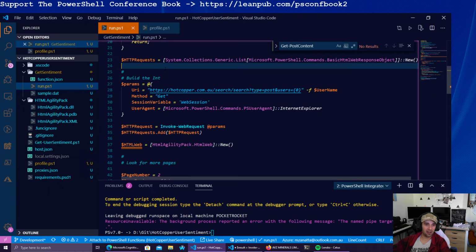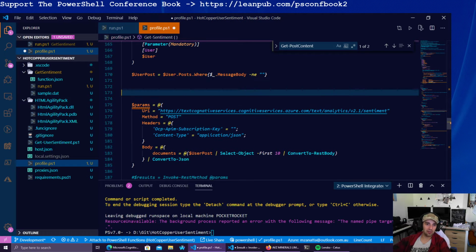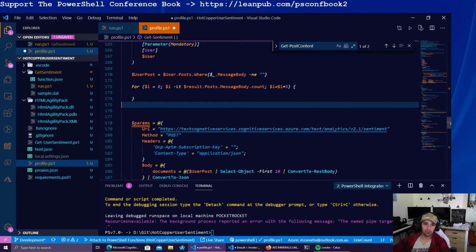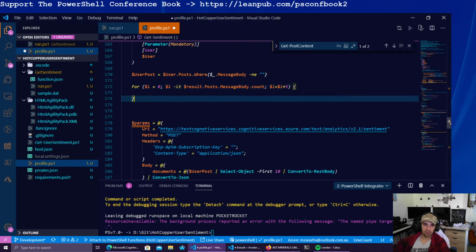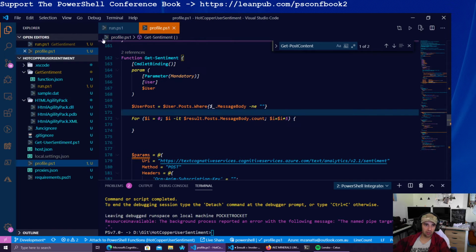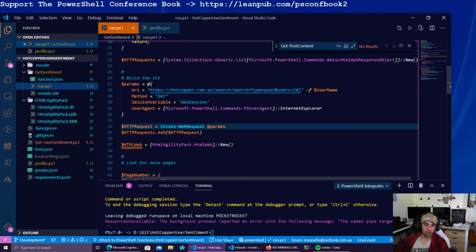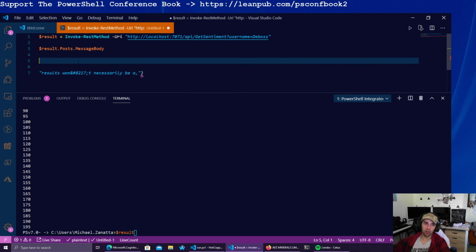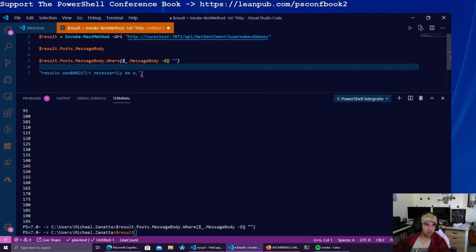So yeah, anyway. So what we can do here is we need to actually step in groups of 5. So what we're going to do. I'm actually intrigued now to see if there's any message body that basically has blank, and there better not bloody be, because I'm not going to be happy. Which to be honest, I think there's going to be. Because if it's blank, sentiment analysis doesn't like it. Result dot post dot message body.